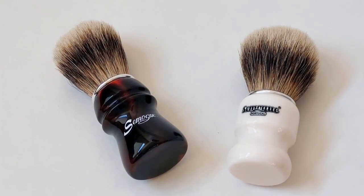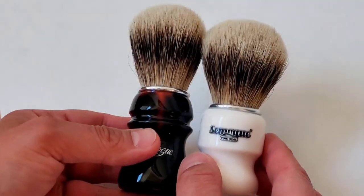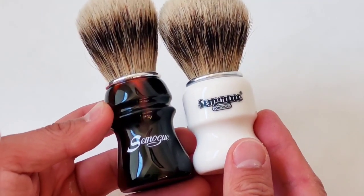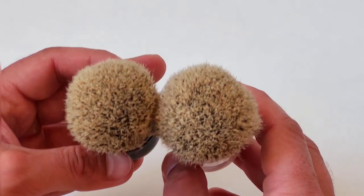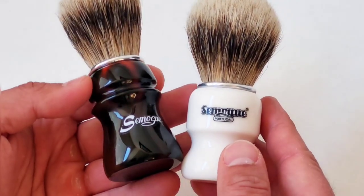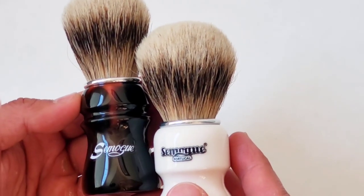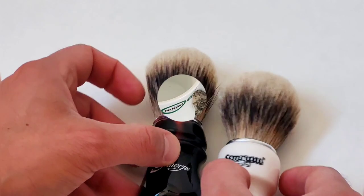The premium silver tip hair is exactly the same one used for the Foro de Afeitar Spanish forum edition last year. I can honestly tell you that this hair reminds me of the old ShaveMac D01 three-band hair from 2010–2011, which was absolutely superb — one of the best three-band badger hairs I have ever used. I'm showing you the prototypes here, but the final version will have a different sticker.